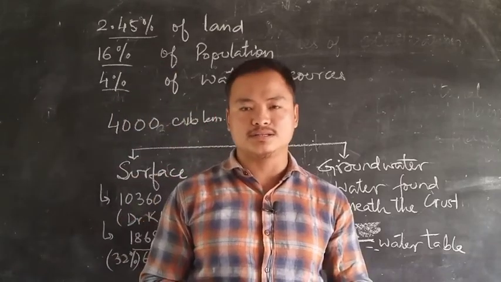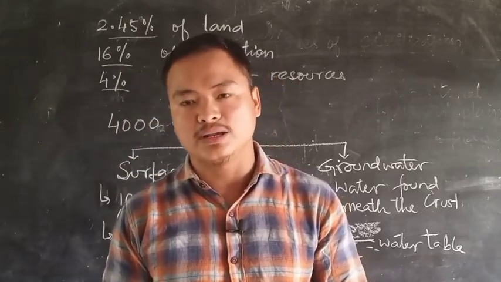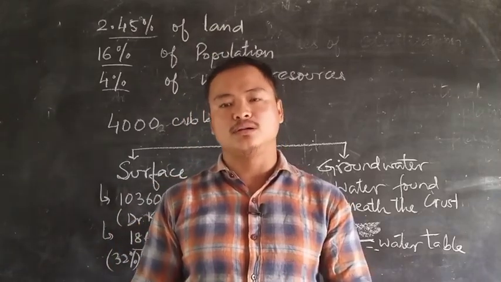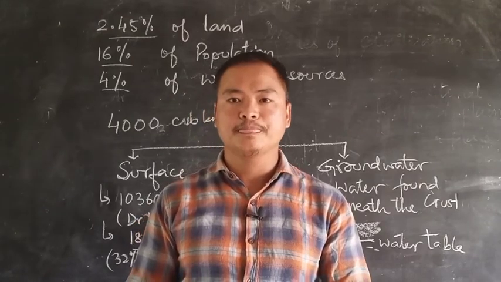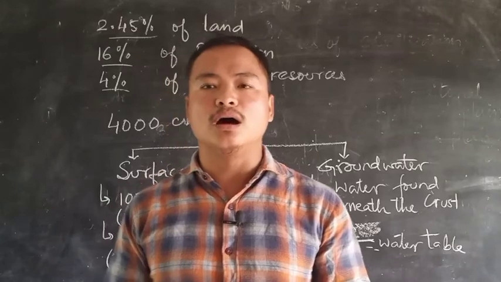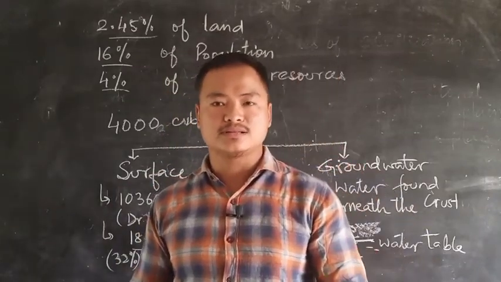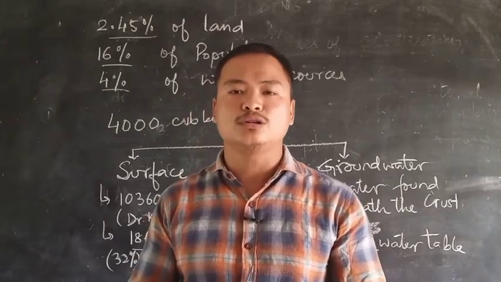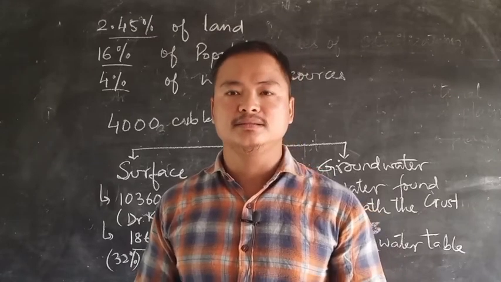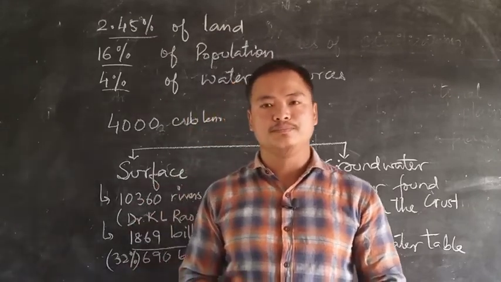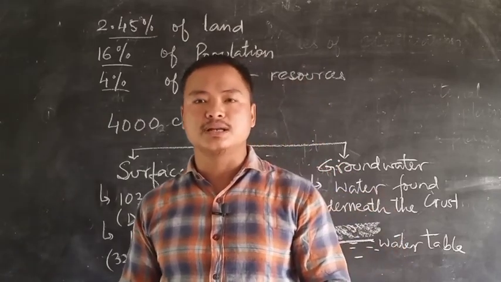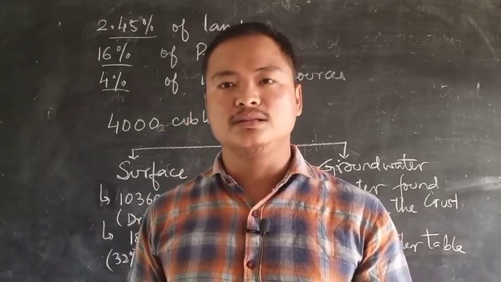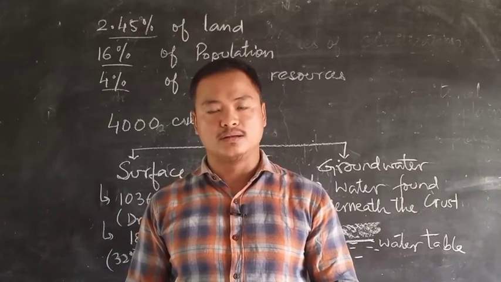If the earth's surface is composed of hard and rocky layers — what we call an impervious layer — then the availability of water will be very less underneath it, because this impervious layer will not allow the water to percolate inside the earth's crust. While in those layers mostly composed of softer soil or softer rocks, they allow the water to penetrate inside them and hence result in the formation of underground water. So this unevenness in distribution and rugged topography and hard surfaces are also hindrance areas that cause low availability of underground water.